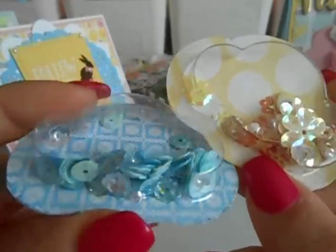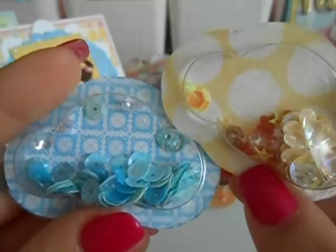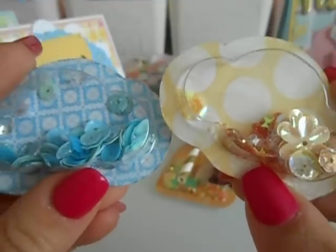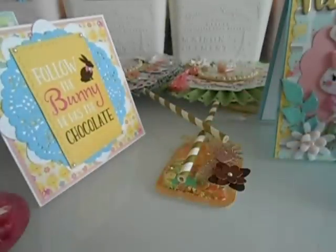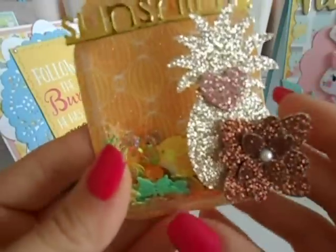I don't remember the name of these, so if you ask me, I'm not going to know. I just know that Michaels had these for a while. I do not keep packaging, and I'm really sorry about that, but I like to get everything and put it up. I don't like to keep packaging, so I tend to just chuck it. And then they also had these cute little mason jars.